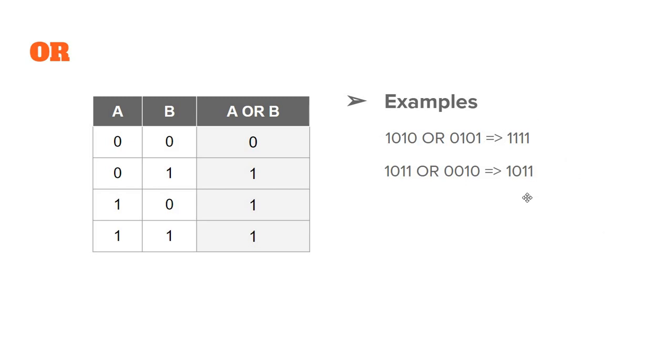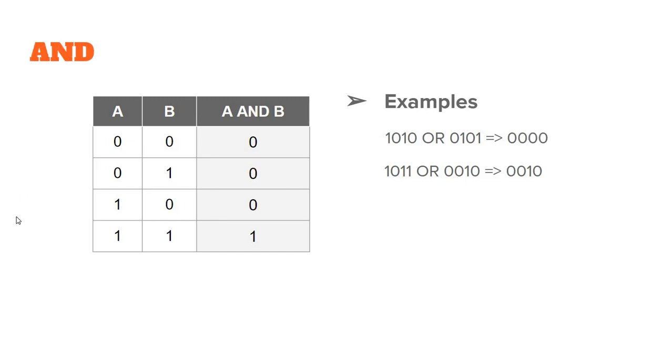So we can look again at two examples. We work usually from the left. So we have 0 or 1, which is 1, 1 or 0 is 1, 0 or 1 is 1, and 1 or 0 is 1. So in this case, the result is 1111. And here we get this other result. Again, you should pause and try to compute this result by yourself and check if I made a mistake here.